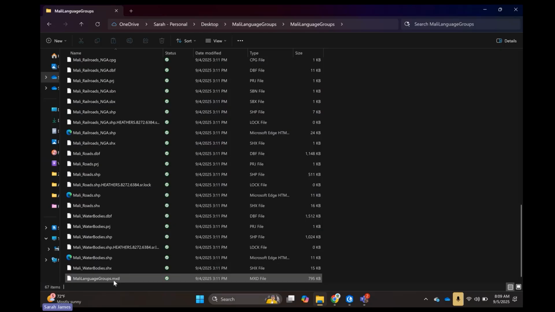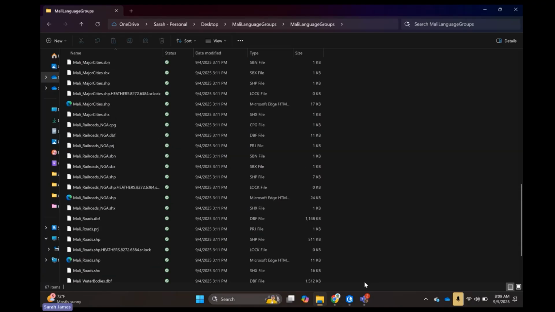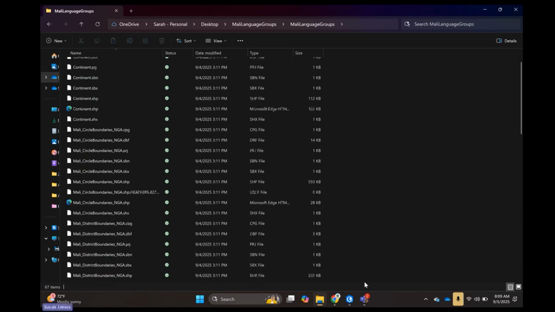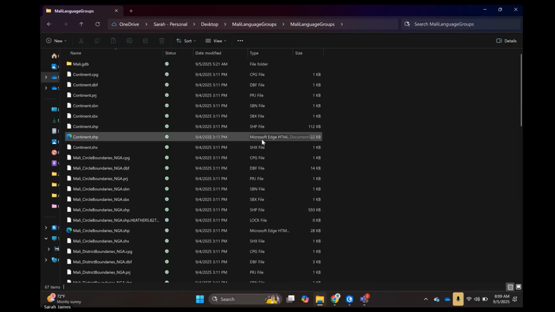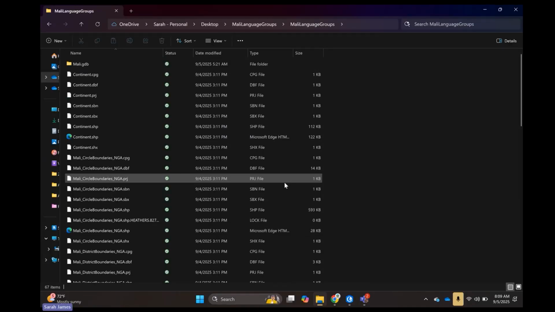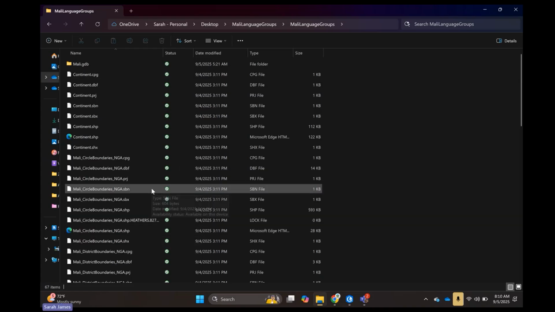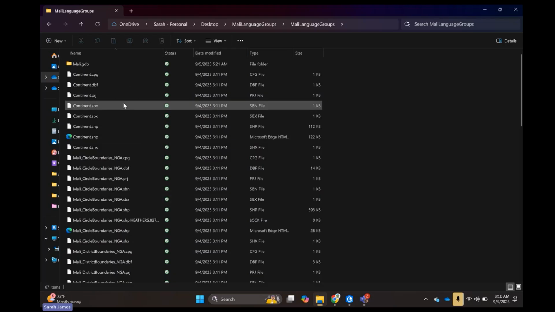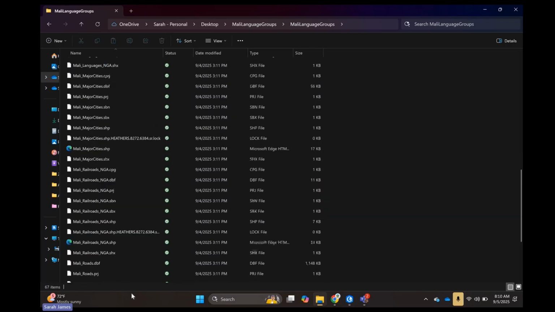You're also looking to have the .mxd file. This .mxd file is the actual map, and the geodatabase and all these shapefiles are, as many of you may know, the data behind the map. Just a recap of last time, I'm looking at these right now in File Explorer. A shapefile is made up of all of these file types. There are 7 of them, if I recall correctly. We'll need all of that to get the shapefile properly loaded in, and like I said, the geodatabase and the map itself.